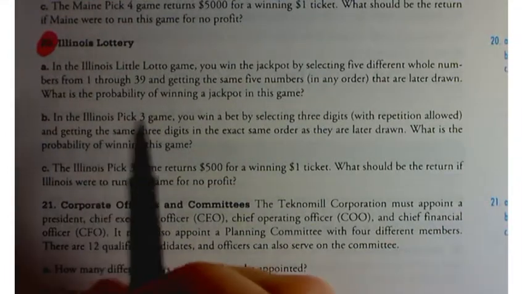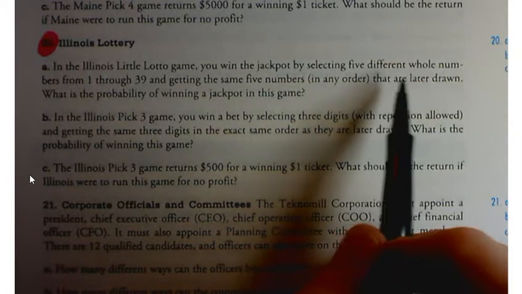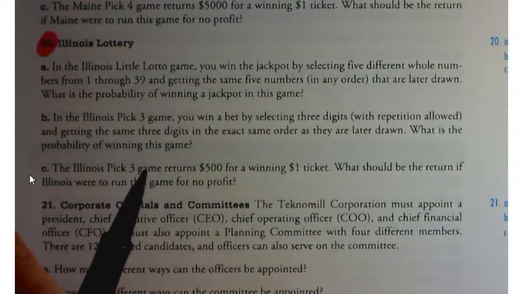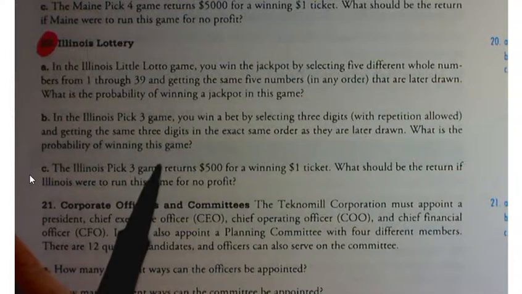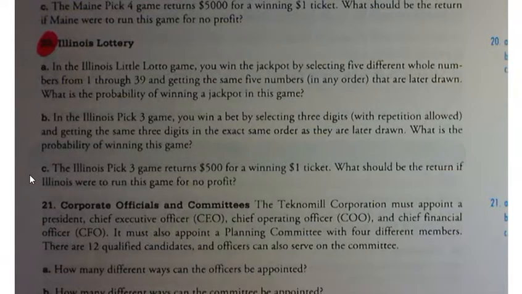So in the Illinois Little Lotto game, you win the jackpot by selecting 5 different whole numbers, 1 through 39, and getting the same 5 numbers in any order that are later drawn. What is the probability of winning the jackpot in this game? So I'm assuming you're going to buy 1 ticket. So that's going to be in our numerator.